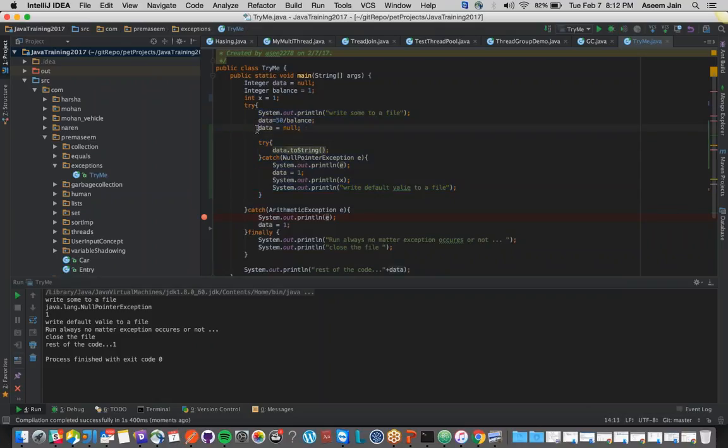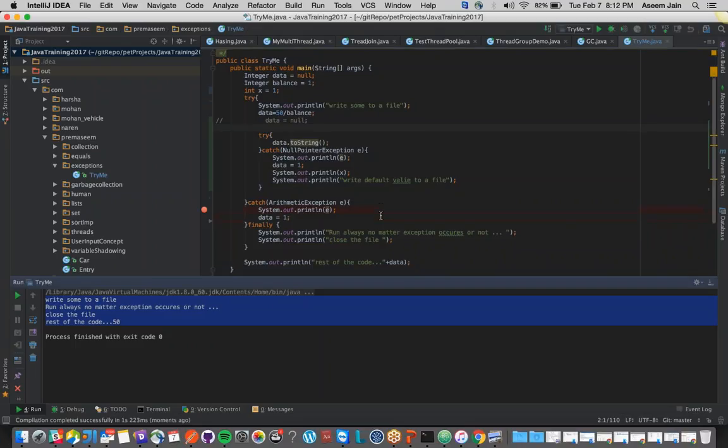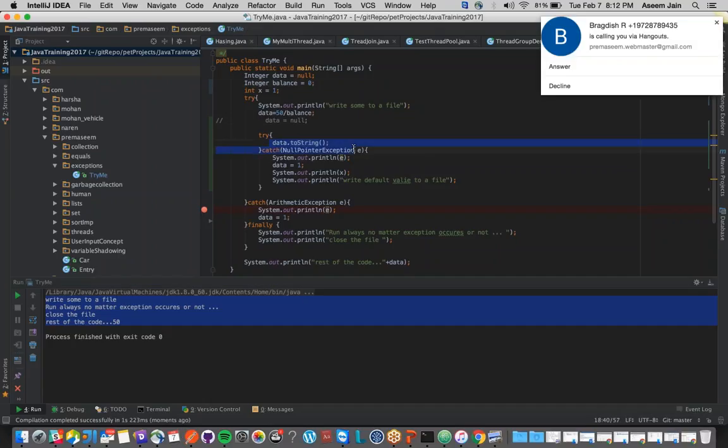Now we're going to comment it out and let's see. No exception will occur in this case. So this is just a super smooth happy path. Now let's try and simulate an arithmetic exception. In that case, this will not have a trouble.